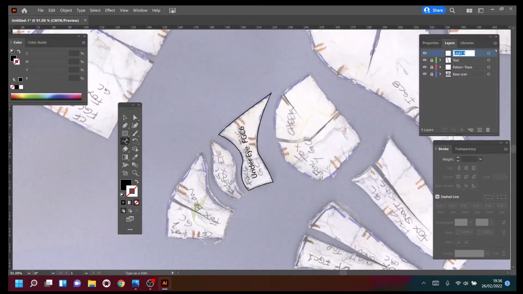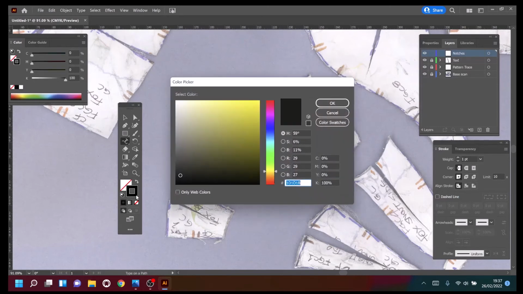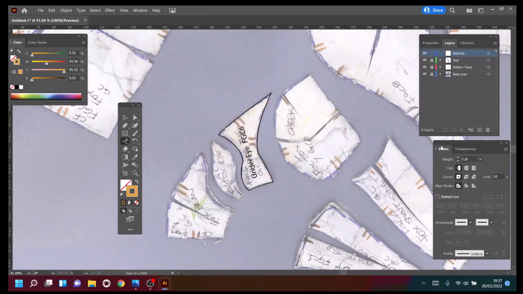So I recreate a layer. Make sure you're not adding a sub-layer, it's a proper layer, not a sub-layer. And you create one called notches. This time I would like no fill again, but to change the notches to something a nice bright colour like orange or something. And I've changed it to orange, and I want to make the weight of the line a little bit more obvious, and so I put it to 2 points.